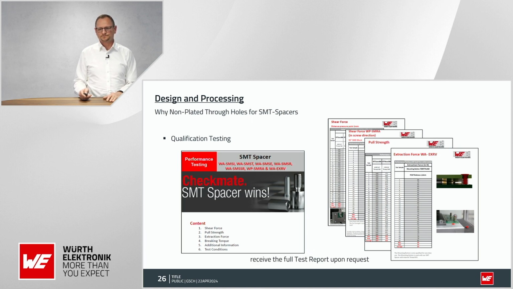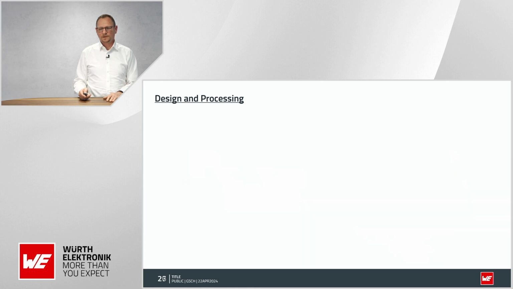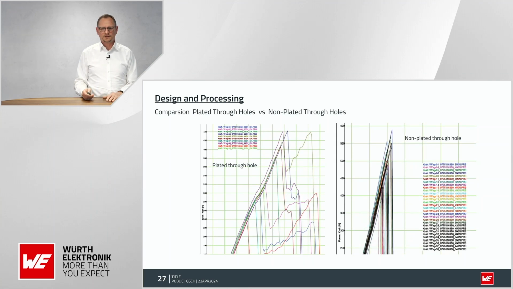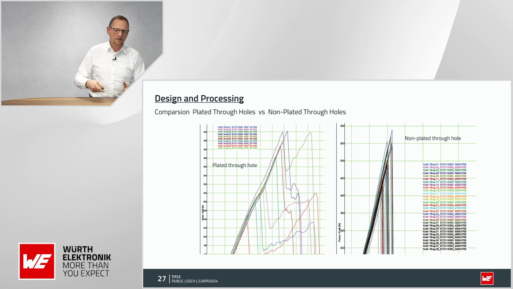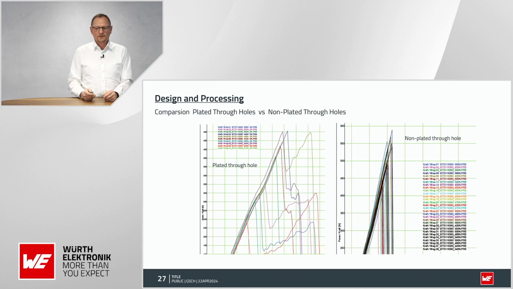the standards. And what we found out here is we compared the plated through hole. Everybody would think that plating the through hole would give us more strength. But these tests have proven that this is not the case. You can see on the right side here that's the non-plated through hole, and the test results are very narrow together. It's almost the same quality, while here it spreads so wide.